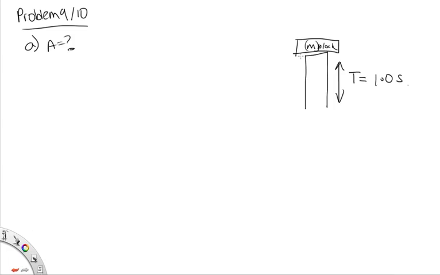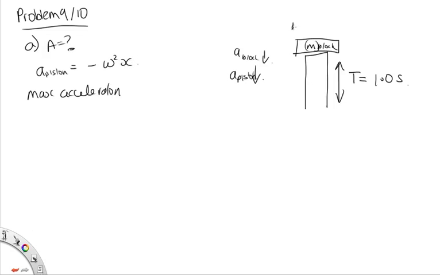Well, they're going to separate when this piston is accelerating downwards faster than the block. Okay, so the acceleration of the piston, because it's undergoing simple harmonic motion, is given by minus omega squared x, and so the maximum acceleration will obviously happen where x is the maximum. So when it's at its maximum height, it's going to be accelerating downwards, which is when it will lose contact, because when it's accelerating downwards, if the block isn't accelerating downwards as quickly, they will lose contact. So this is equal to omega squared a.